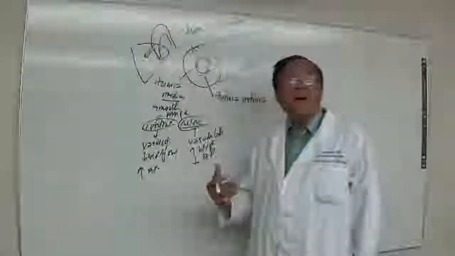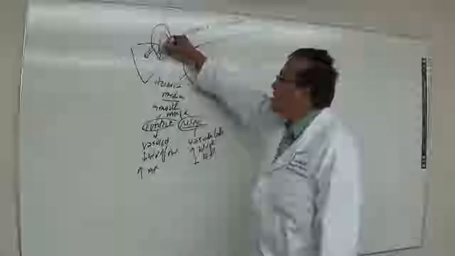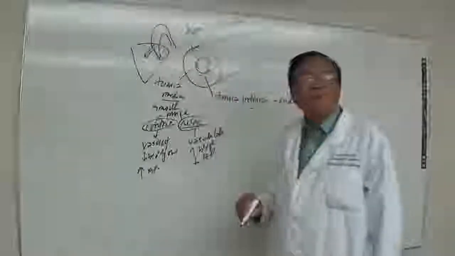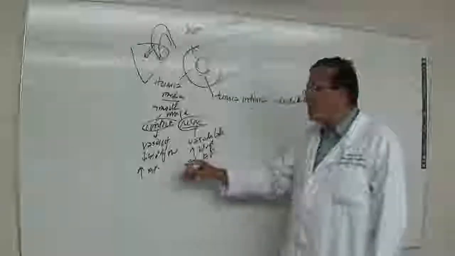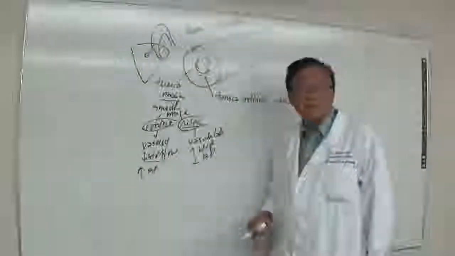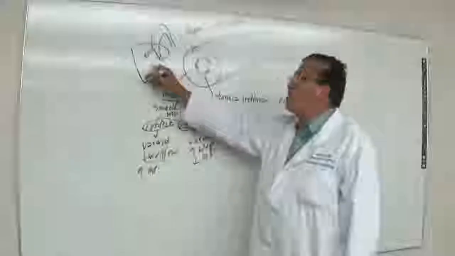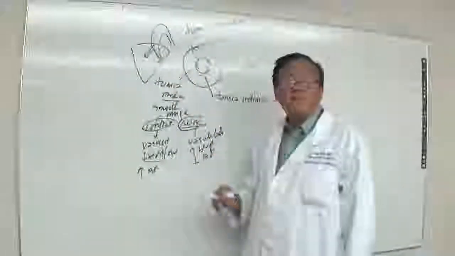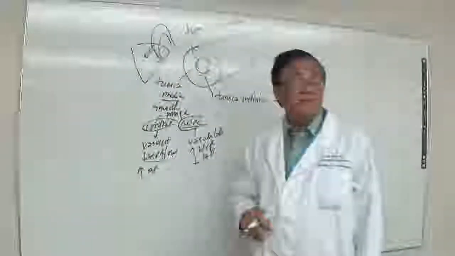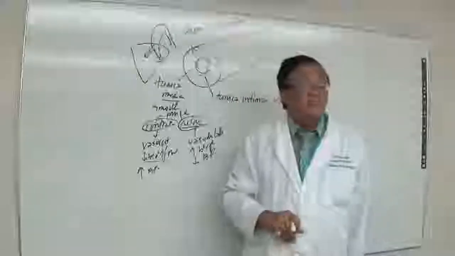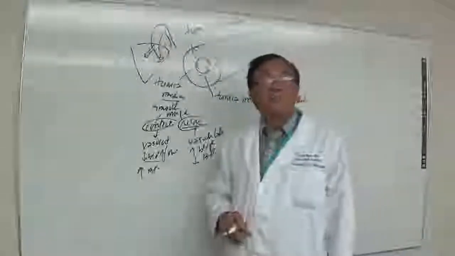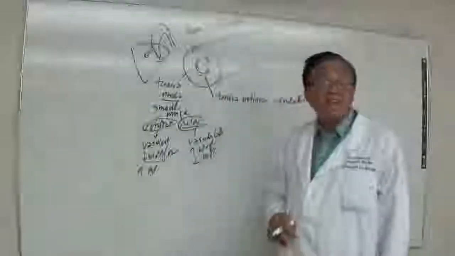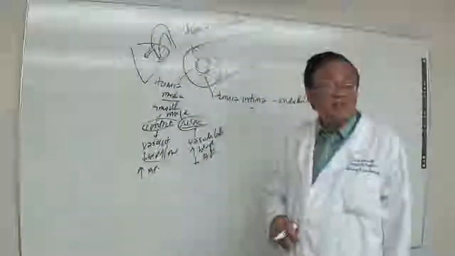The moment you have fat deposits on the wall of an artery, like this one here, what happens to the lumen? Gets smaller. What happens to the blood flow? Decreased blood flow, right? And when there is decreased blood flow in this area here, because of the presence of fat deposit, what happens? You have what? Ischemia. Remember the word ischemia? Decreased blood flow. Will that lead to chest pain? Yes, it can.